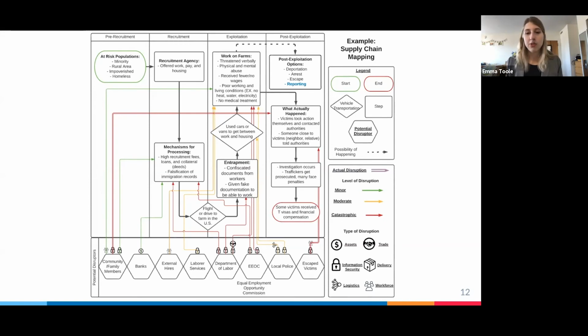These mappings are then also created with layers. They're interactive, in the sense that you can toggle on and off what you want to be able to see. If you only want to see disruptions related to the Department of Labor, for example, or you only want to see disruptions that are viewed as catastrophic, or ones that are related to information security, you'll be able to do that. I've created these mappings in a way where you can toggle on and off what you want to see, making them really interactive, as well as a little bit less overwhelming to the eye.